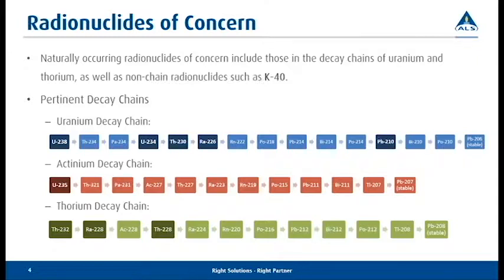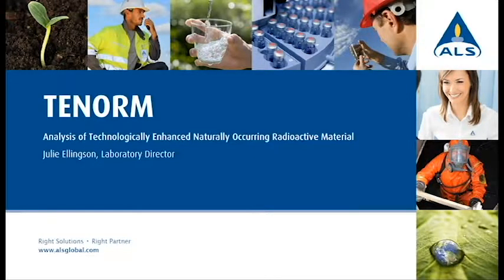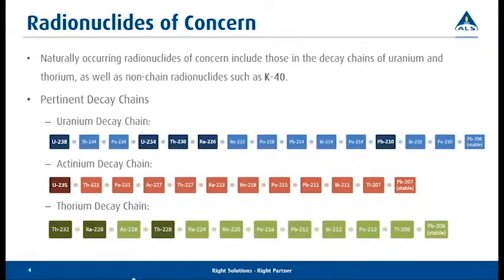He says, are there methods to detect other radionuclides, americium-241, curium-244, and neptunium-237? So yes, the americium, curium, and neptunium are all done by alpha spec methods. They can all fit within the ASTM method or kind of fall in with the HASL 300 for both of those. You will see both of them are very similar. In most cases, the americium, the neptunium, and the curium typically are considered fission products versus natural, so you're not really going to come across them in a natural setting. But we do test for them here, and they're going to be very similar to what we use for uranium and thorium methods.